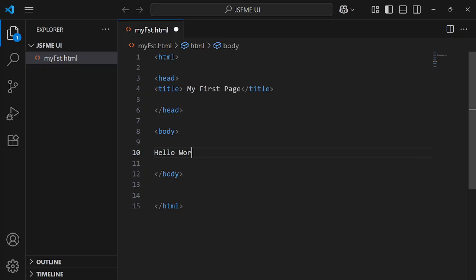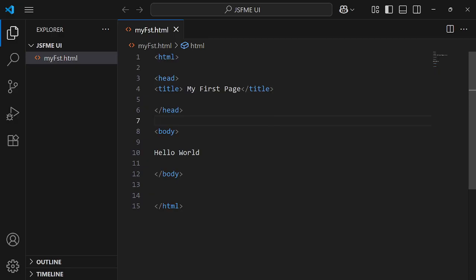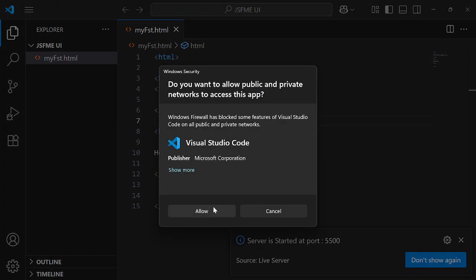Okay, so let's write that, save it, and run the HTML page. To run an HTML page, you don't need any extra software. You can even write HTML in Notepad and then run it on any browser. Fine. But what I have done is I have installed an extension with this VS Code. The extension is Live Server, so that we can directly open it with the live server and see the HTML pages on the server.